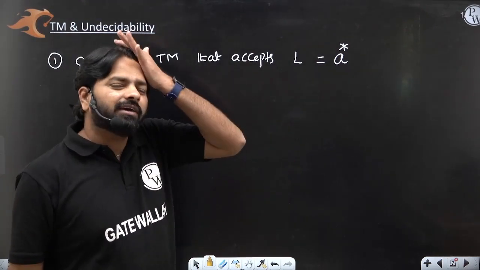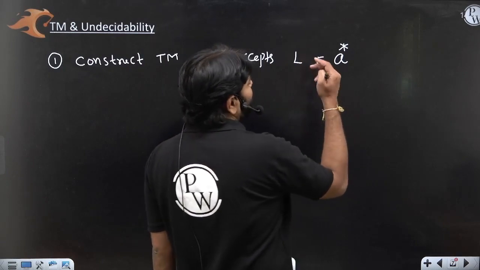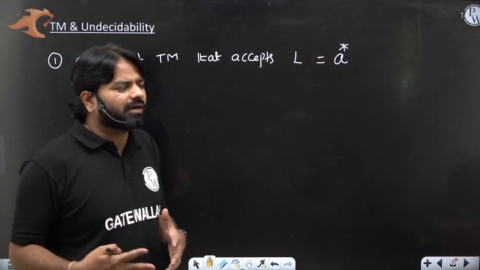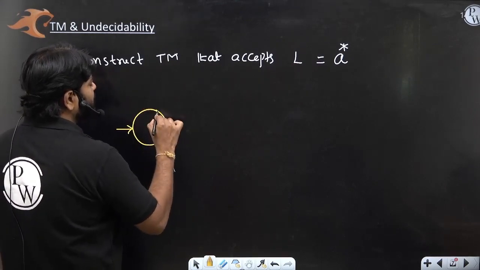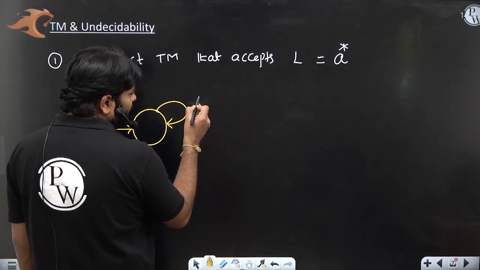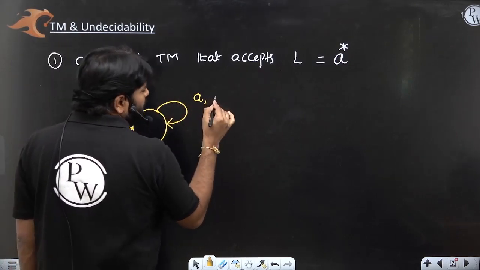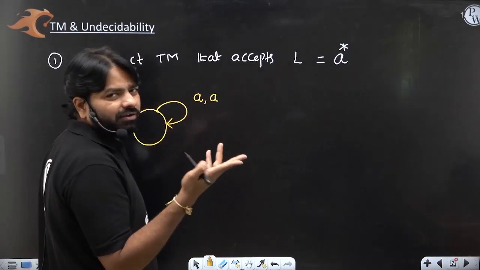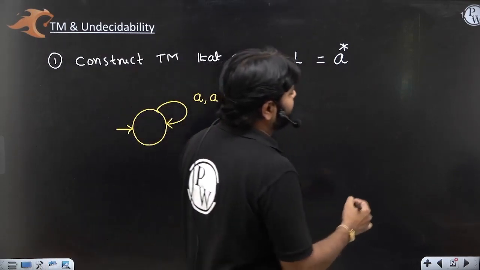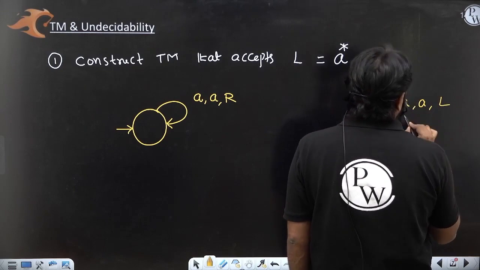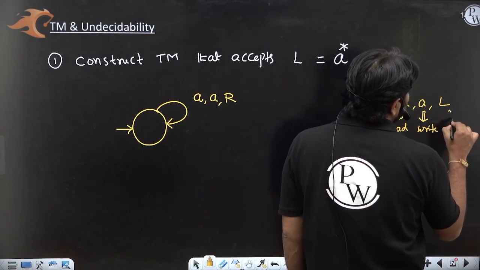If you know how to design a DFA, NFA, you can easily convert that finite automata to Turing machine, very easily. Now what strings are there? Epsilon, one a, two a's, three a's, and so on. First, how do we read any symbol in the Turing machine? In a Turing machine, you want to read any number of a's, so you can do that by taking the a we are reading, and on tape you must mention what symbol you are going to write when you read this a. So I'm going to write a, but no need to, as you never come back. If you don't want to come back, you want to go just in the forward direction, just mention the direction also. R means right, L means left. So here a comma R means you are reading a, you are writing with a, and the last part is a direction.